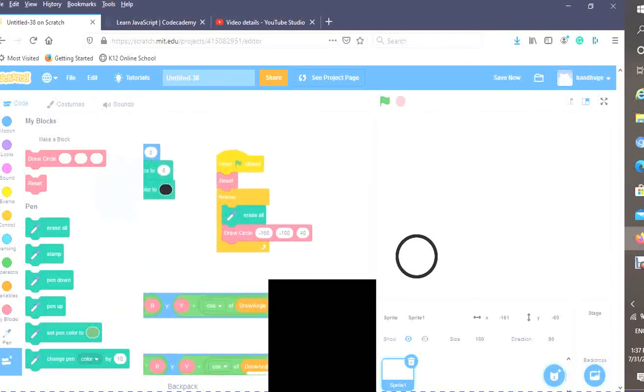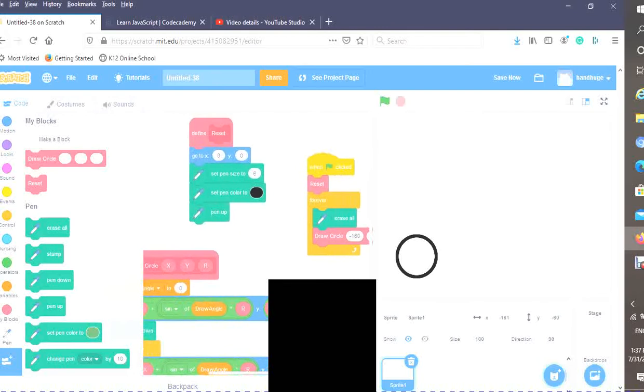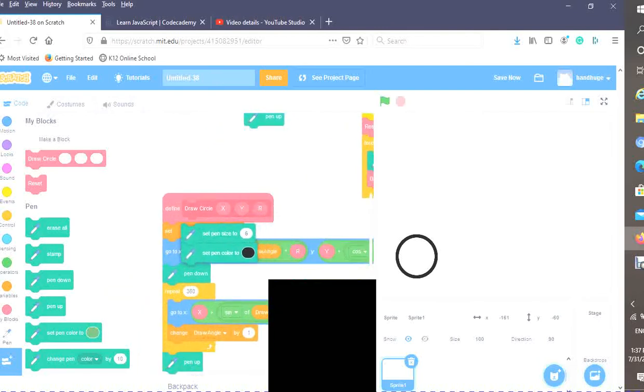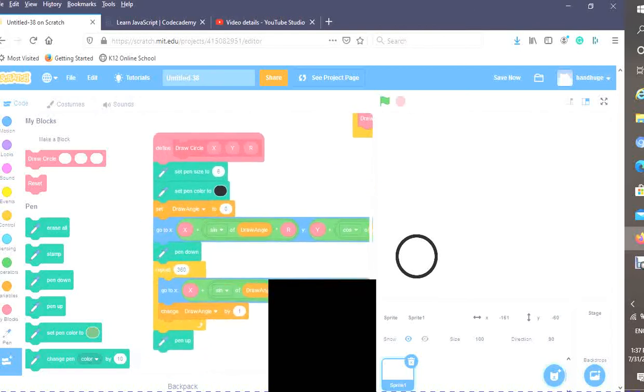So this may be a bit complicated. And actually, take these two blocks and put them in over here. And this is because we're going to be changing those values with the joystick part.